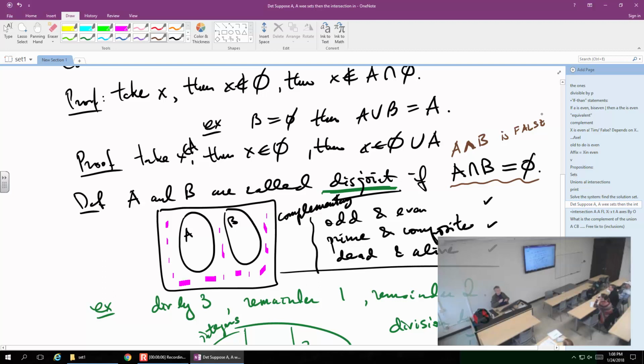So in other words, these two statements cannot be satisfied simultaneously. Maybe one, but not both simultaneously. And there is a good word for it: they are mutually exclusive. So that's what makes them disjoint, being mutually exclusive. So for the sets, we say they're disjoint, they're not overlapping, empty intersection, all these good descriptions of this picture.